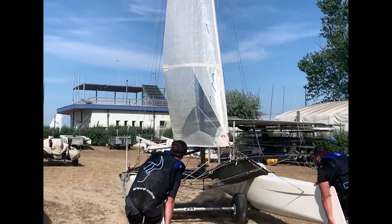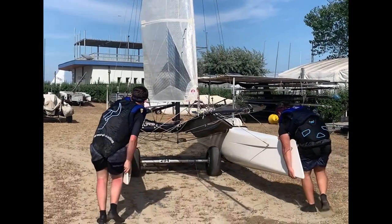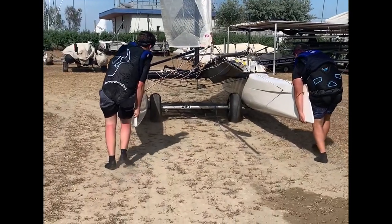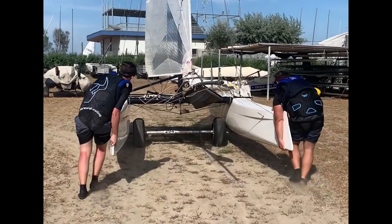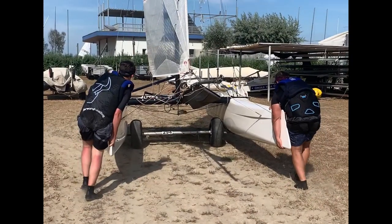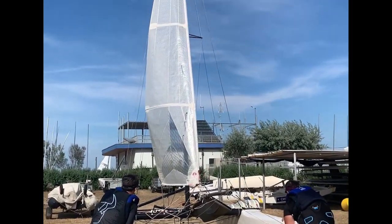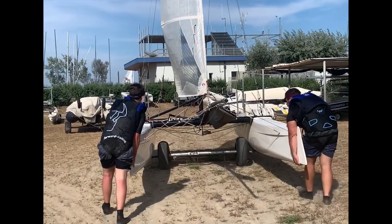And then in this video, this is pretty classic. We see this all the time here at Wildwind, and to the untrained eye you wouldn't even spot this, but when wheeling the boat in the boat park, do make sure that one of you isn't pushing down on the front and one is pulling up, fighting against each other. So a little bit of communication can go a long way there.